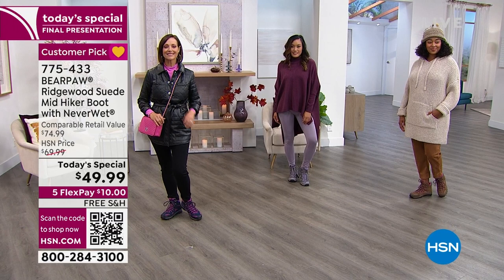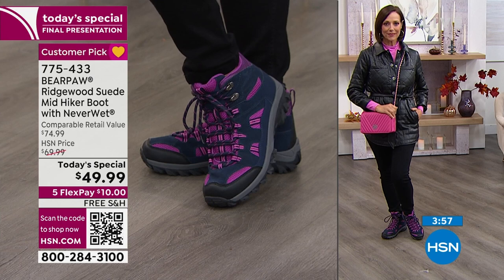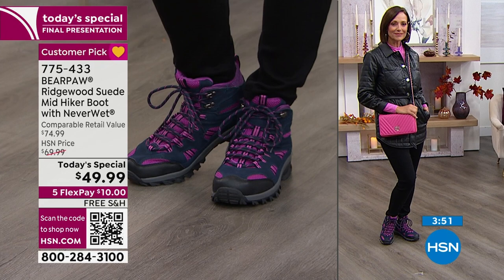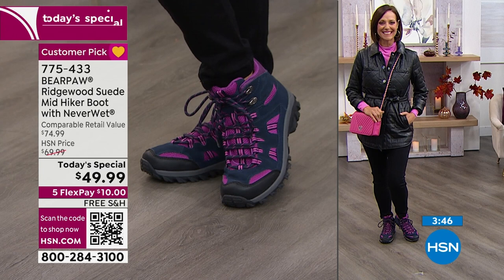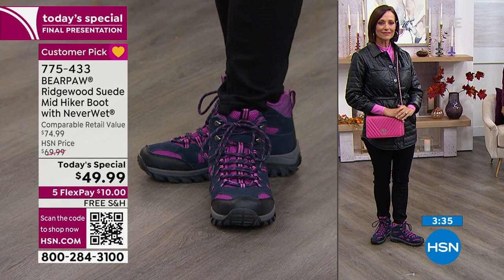That's our Cadet Blue with the pop of fuchsia — Donna matched it back to a t-shirt. You can even match it back to a lipstick — wear solid black or solid blue and have a fuchsia lip and it will make everything pop. It's feminine but it's a workhorse boot too — very performance-oriented. The outsole has a lot of tread but a lot of flexibility, and these are lightweight boots. You're going to be stable and secure, but they bend.